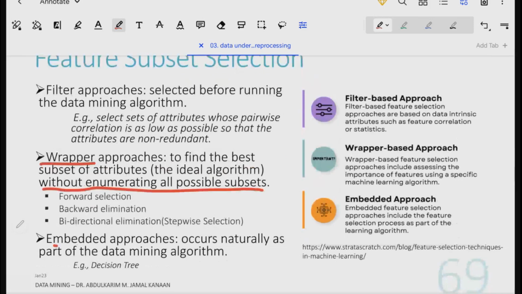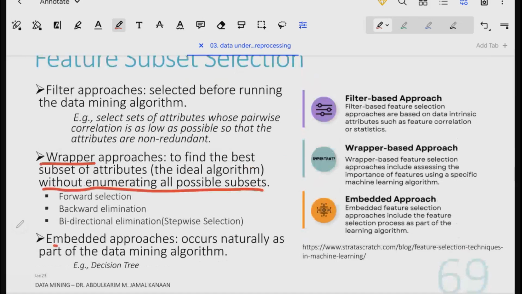So filter approach, we do some calculation, we perform correlation, whatever, then we decide before running the machine learning algorithm. Embedded approach, the machine learning algorithm will do it.